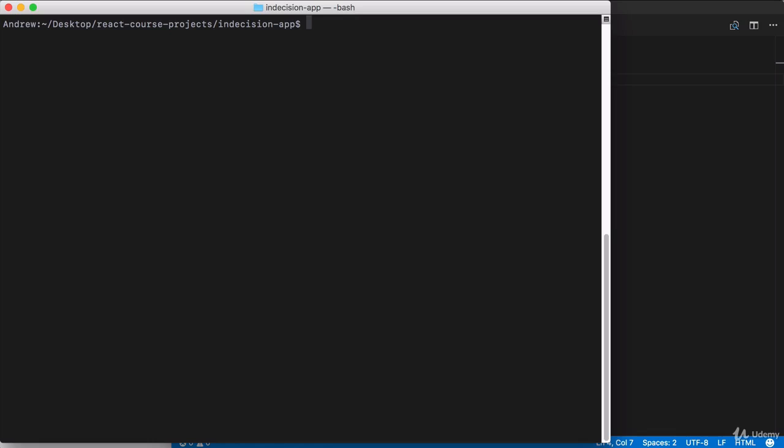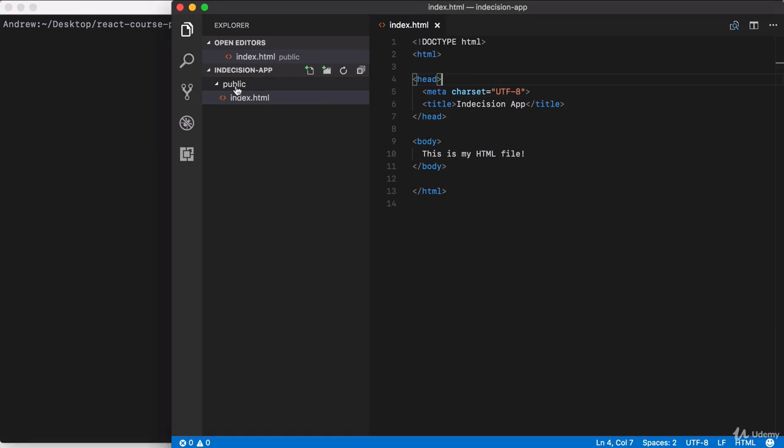We're going to be installing the module called Live Server. It's a great little development web server. It's going to allow us to serve up a folder like our public folder, and it comes with some nice features like live reload. So as we change our website's assets, the website will automatically refresh in the browser.